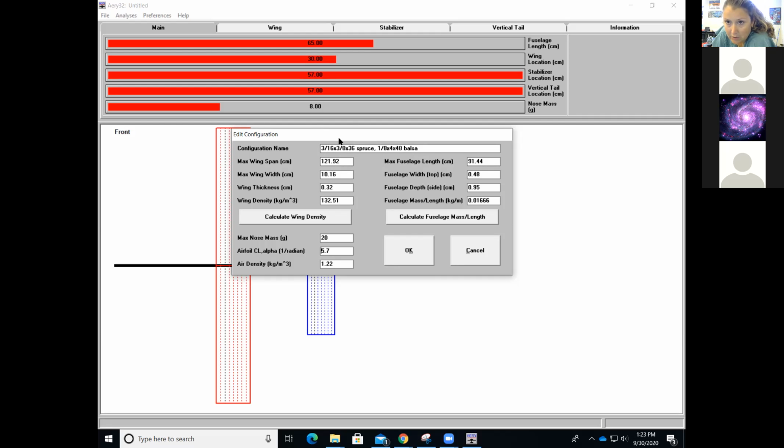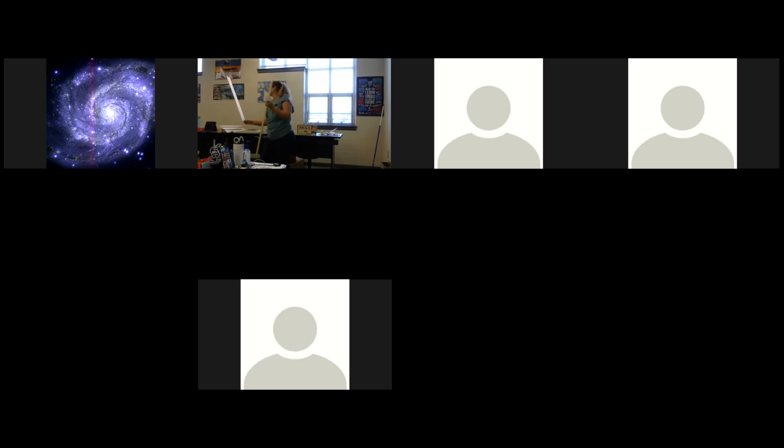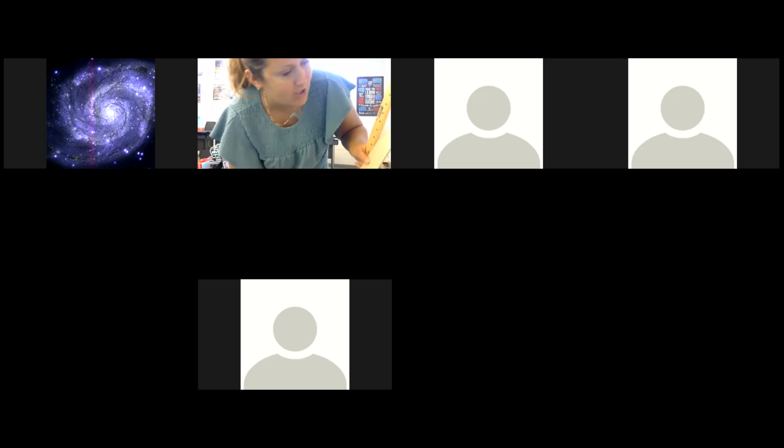All right, I am going to switch my camera to using my iPad. I have a meter stick, and we are going to actually measure out a few of these pieces so that we can get the actual dimensions. The balsa wood that you guys are receiving has dimensions of, according to this label, 1/8 inch by 3 inches by 36 inches. We need to get those dimensions in centimeters, and of course we can convert that, or we can just measure it this way.